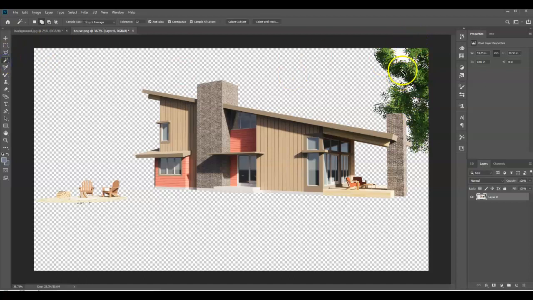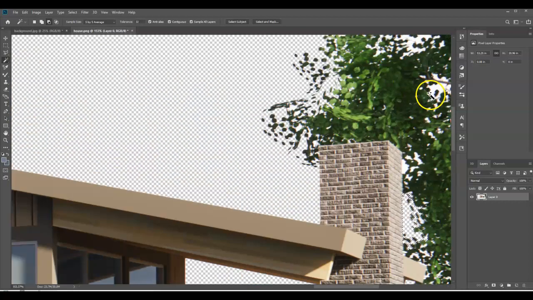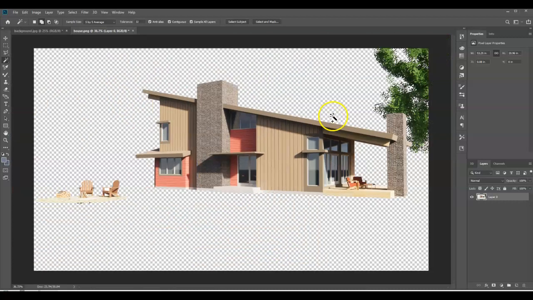I'm going to go back to my magic wand. I can click in there and press delete. I can click like in this little zone and press delete. You could zoom in a little bit in some of these areas and press delete. Now there's a lot of little spaces in here, and there's different ways of solving that problem. And ultimately, once I think I got the big spaces, I think it's going to be good enough with the Photoshop work we're going to do that it's not going to become an issue. So I'm not too worried about it once I got a basic start about that. And I'll press Control D to deselect, and we're ready to bring this guy into Photoshop.